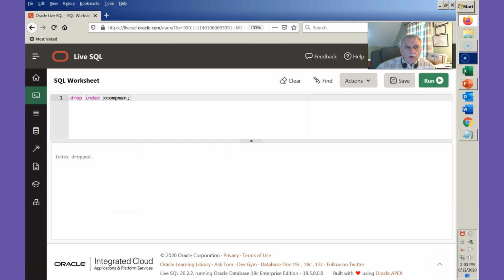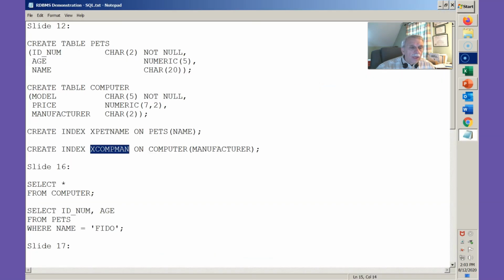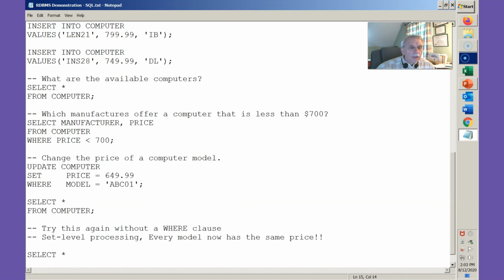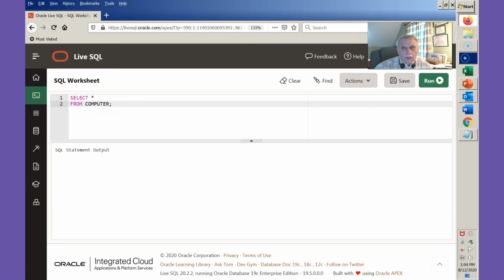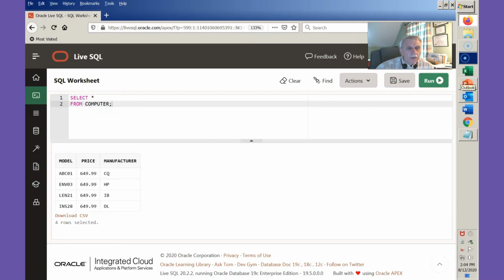So now the interesting question comes up. What will happen when I run a query that says, let's select from the table of computer? Will this still work? We fire it up, and we get all 4 rows.